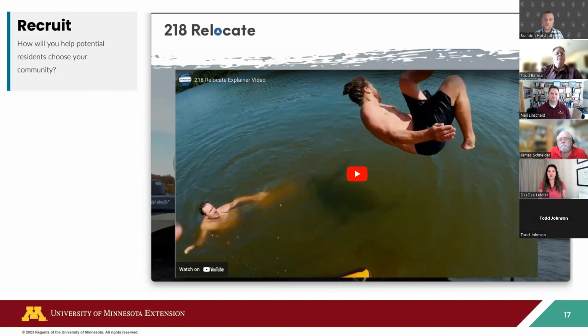And I think that's really the power of taking it beyond just having a slick brochure or that sort of marketing presence, but really thinking about how are we building an invitation? How are we moving into a space where there is that relationship and that connection that helps get that ball rolling so that people could see themselves building a life in your community. Now, full disclosure, as we go into talking about this 218 Relocate, I am actually a rural rebounder where I had moved away from the 218 area code and then came back just a few years ago. And so there's a lot of this that I really relate to very closely.